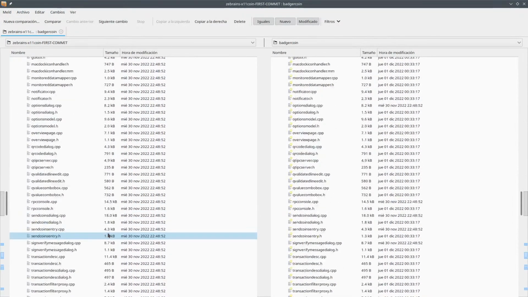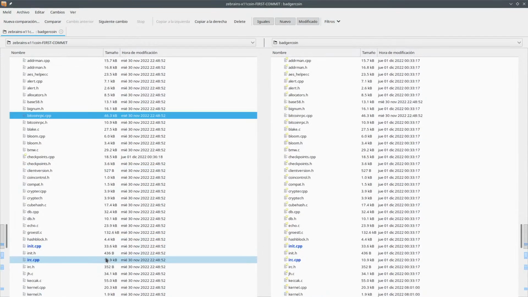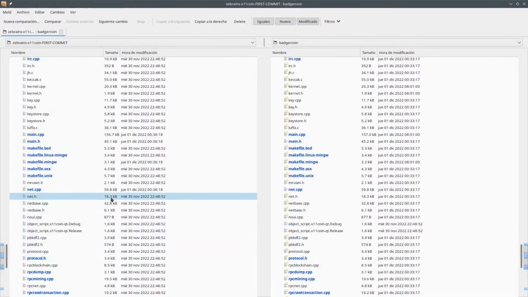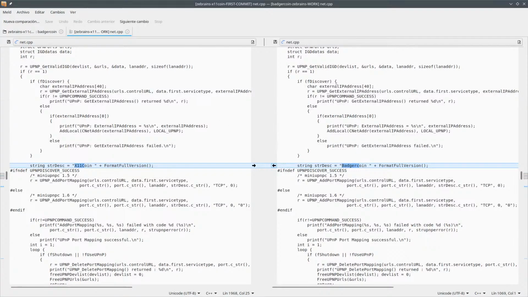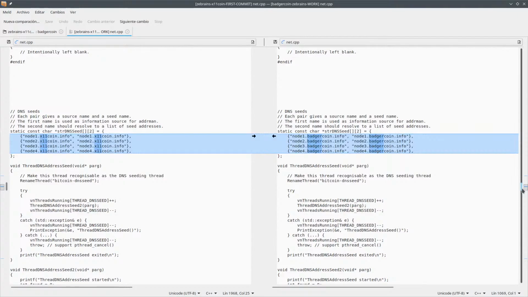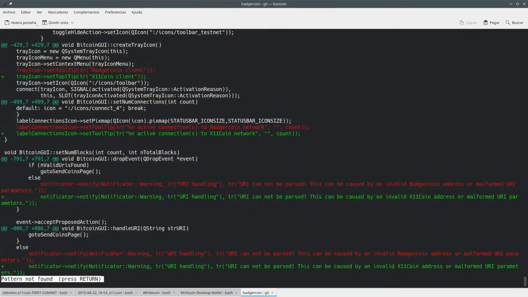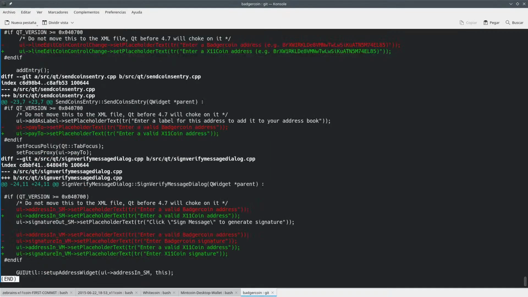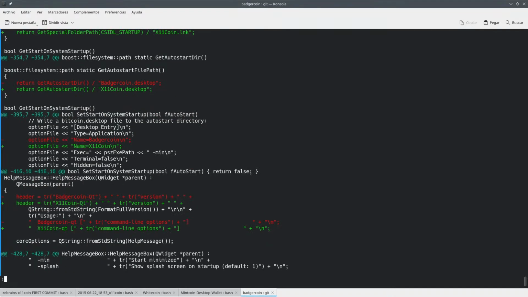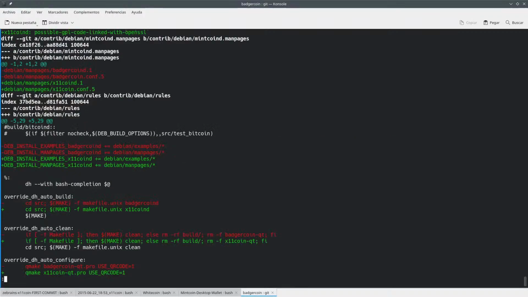Bit network. What the hell is this? Network here? Net.cpp. Okay, apparently there are no port changes or anything. So I'm not sure. Maybe we are done here, because I don't seem to find anything.